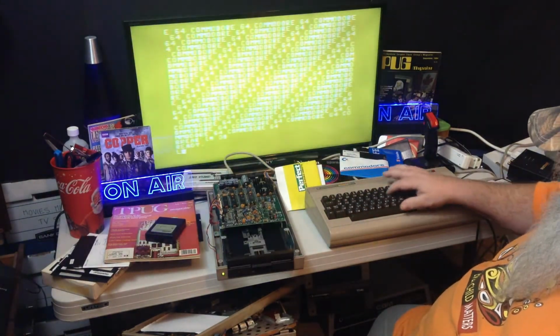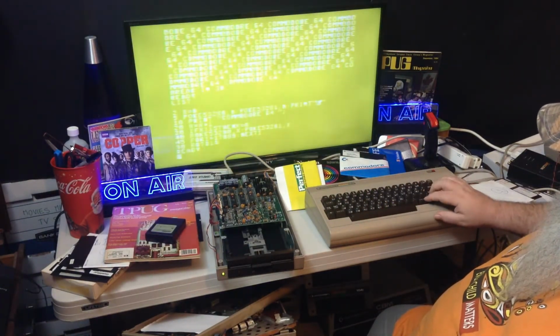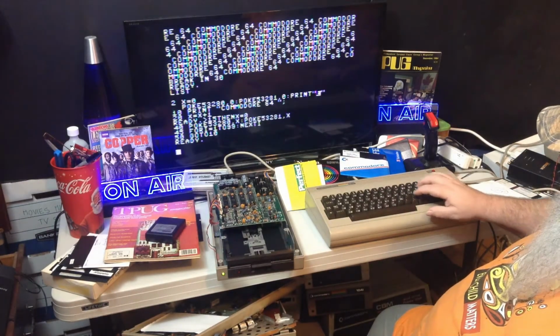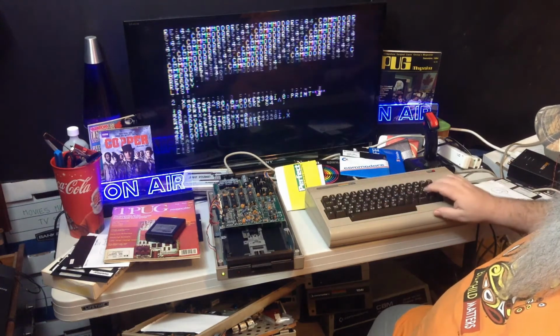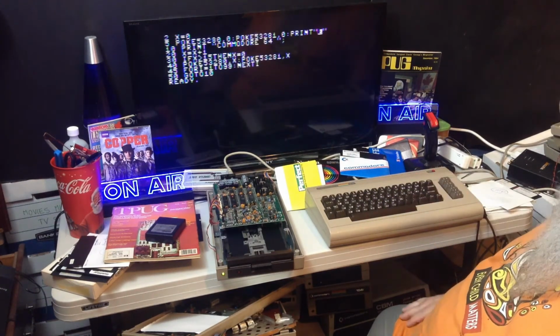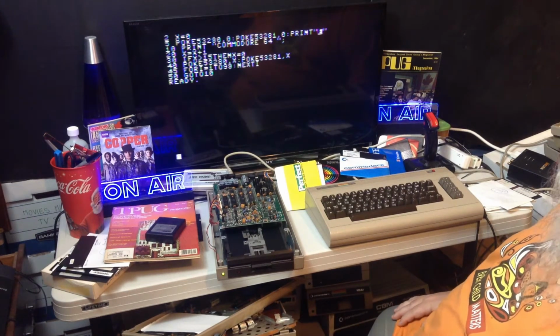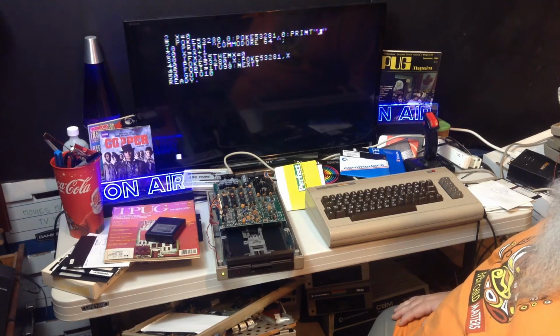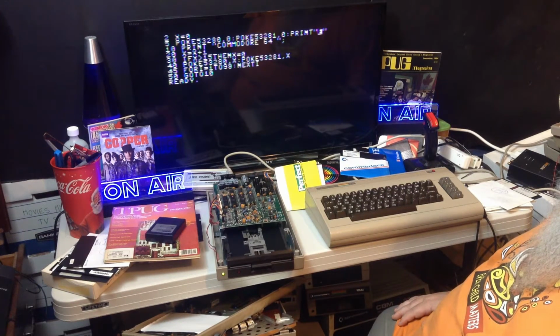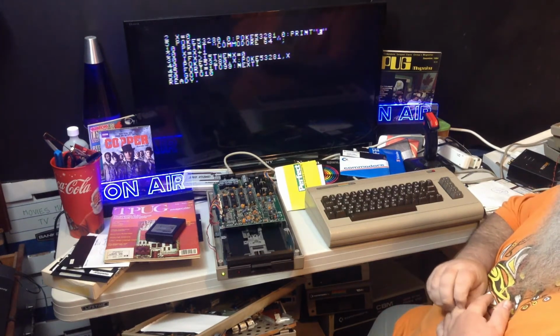So let us review the program, and also I'm going to just get things to switch back again. So here's our quick program. 0, x equals 0. Which is kind of redundant, because every time you run the program, it assumes that, but anyway, it's good practice. Then we change the background color, we change the screen color, we change the cursor color. And then we print Commodore 64.